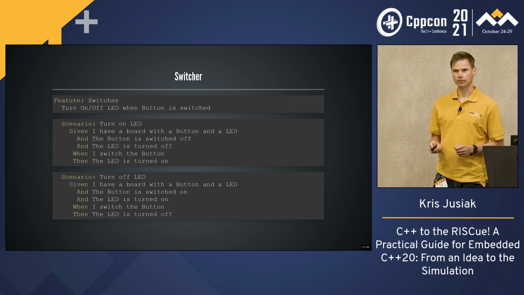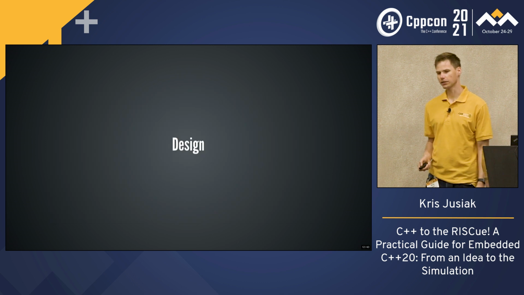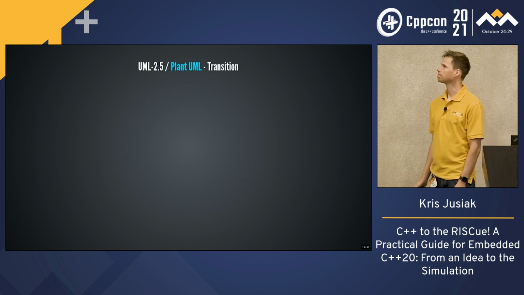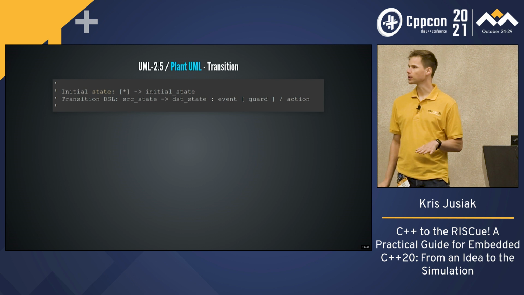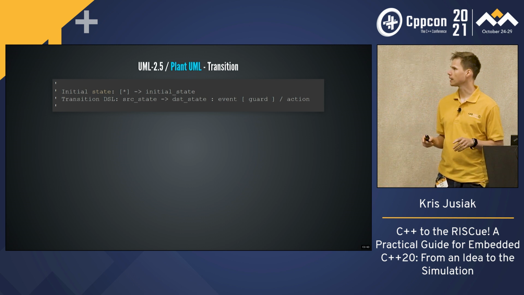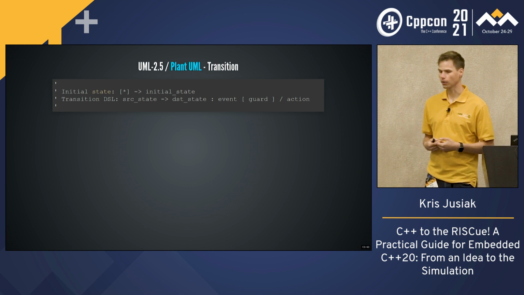So, does it? Very simple. So let's take a look into design. As I pointed out, we'll use PlantUML for the design of the state machine. And that's the syntax for PlantUML. As I pointed out before, it's very similar to the UML 2.5 standard. It's kind of standard compliant. And the syntax looks as follows.